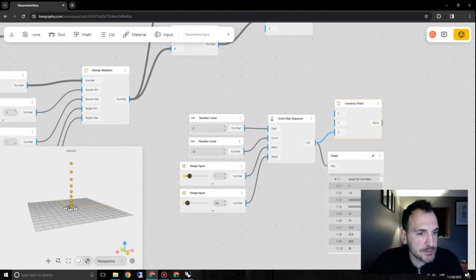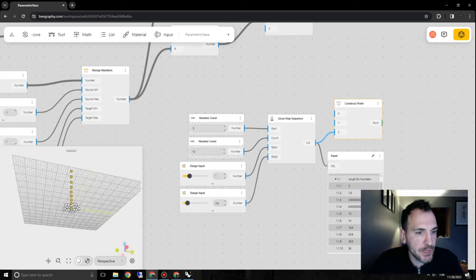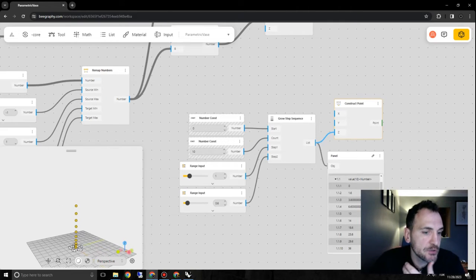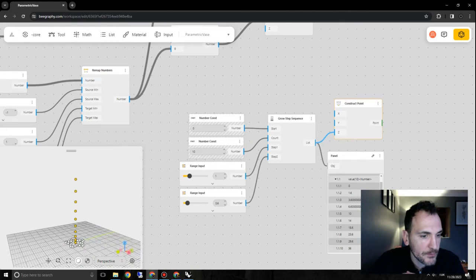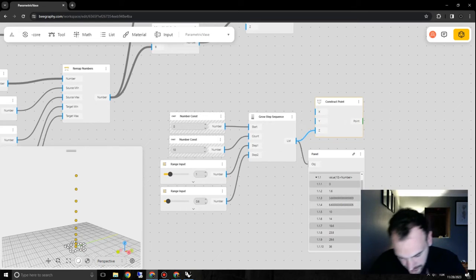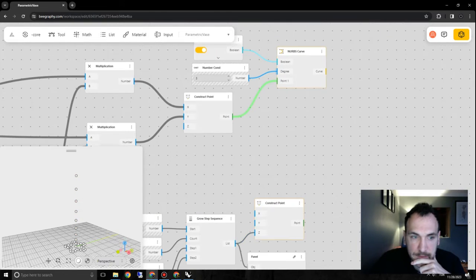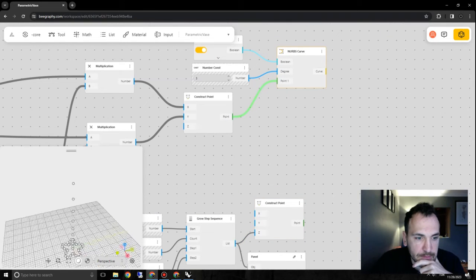So you can see now this is my sequence, and I want to change this to be the location of these profiles, right? So let's start there. I'm going to move these curves into these locations.